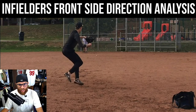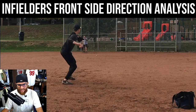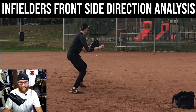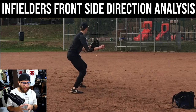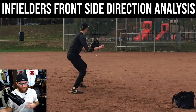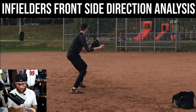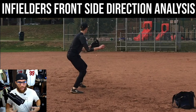You do a good job initially as you separate your hands — see how it's kind of starting to set sights. And then as soon as you come into landing, it just starts pulling. I'm not saying it needs to be locked in every single time because the task is going to be different per ground ball. Sometimes you need to throw from different angles. But for optimizing throwing mechanics, we can do a better job of establishing direction and holding direction, and just see if that can clean up the hip rotation stuff.